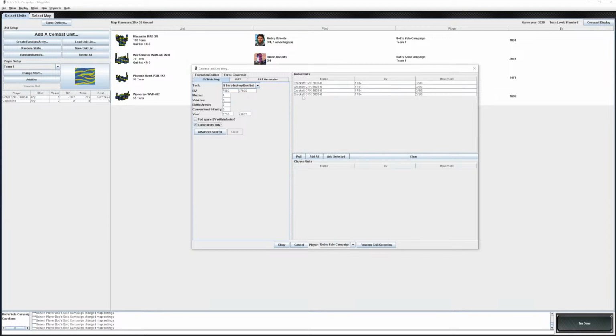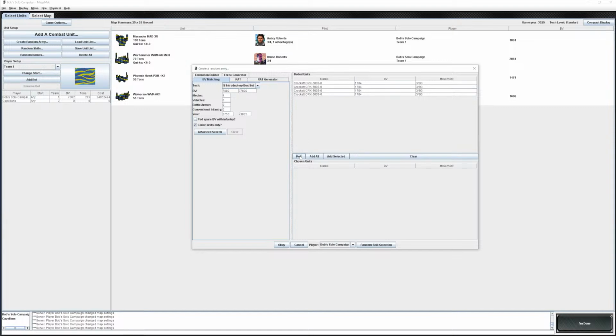I don't know what this Crockett is. We could try it. I have no idea what a Crockett is. Let's roll again and see. I guess it really wants me to do a Crockett.